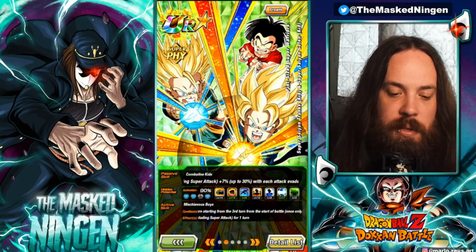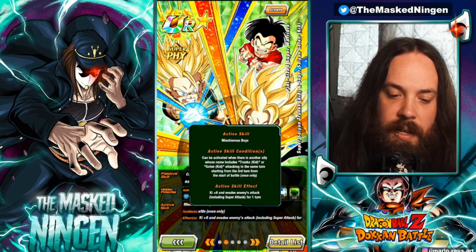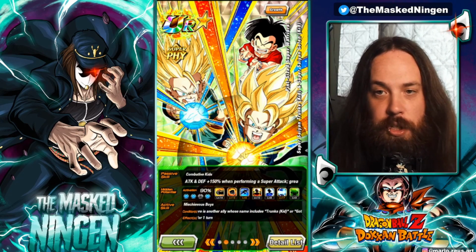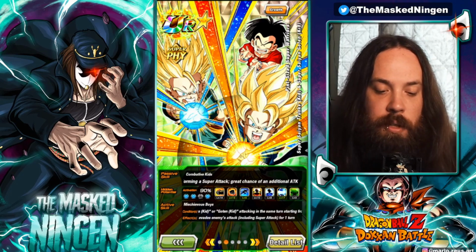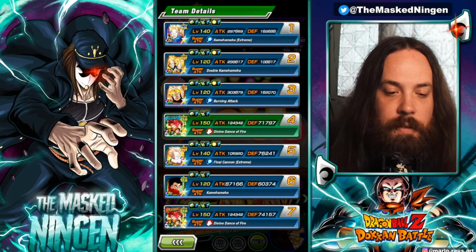The way you're supposed to circumvent this is to use their active skill, which you can use when there's another Trunks or Goten on the same turn, starting from turn 3. And then obviously the idea is that you save this. You don't just use it on turn 3. You use it in a slot where you know you're getting a whole bunch of attacks, and then they can get guaranteed dodge.